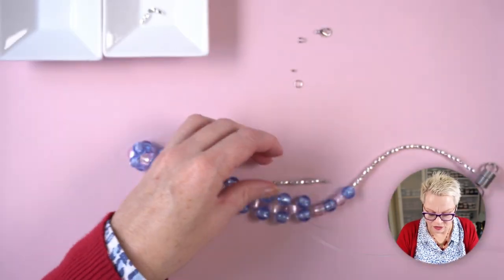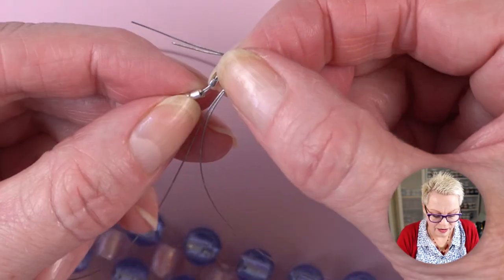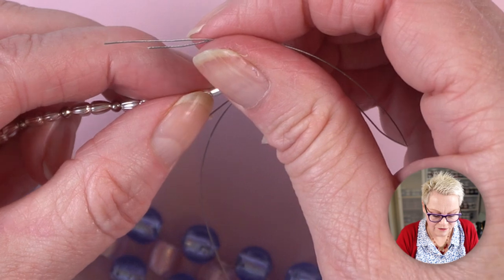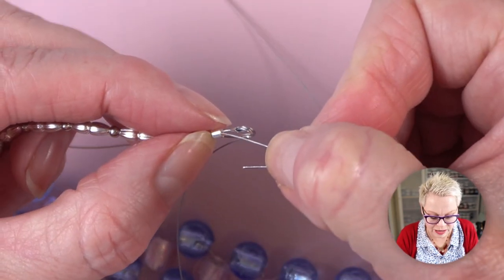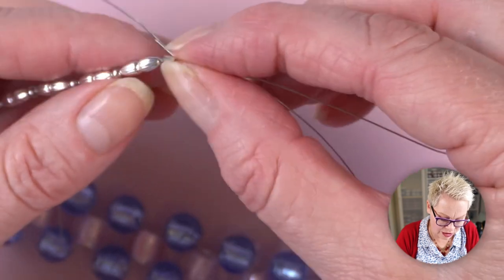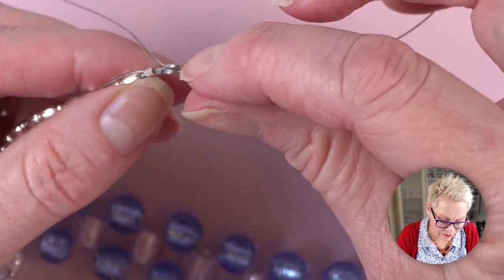Now the last thing you need to do is thread the two ends back down through the crimp bead. If you have to pull it back a bit, you can do that just to give yourself a little bit of room to move. This crimp bead's got a little burr on it, it's making it a little difficult to get it through. Here we go, there's one.